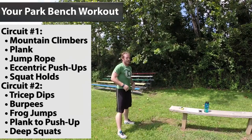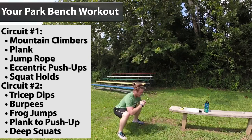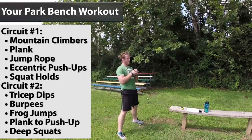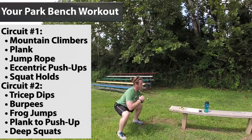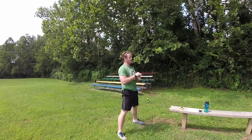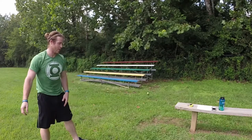Get ready. Get the butt down. Go as low as you can. Chest up. Don't let your knees pass your toes. So 10 seconds countdown. Keep it up, guys. All right. That is all one round.